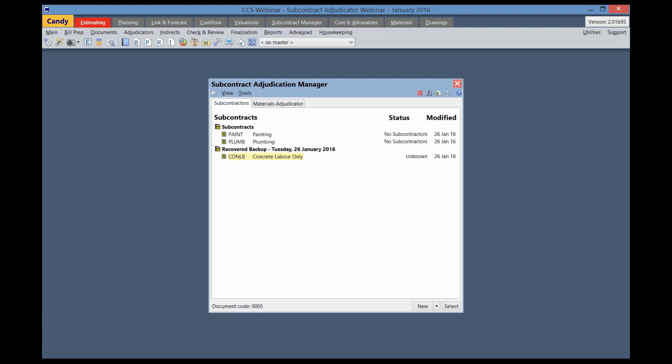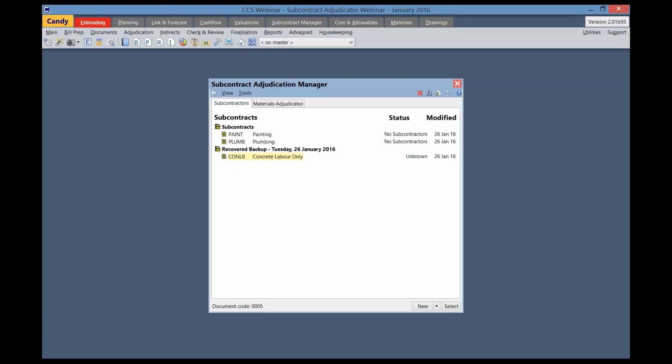Note that a potential list of subcontractors can be filtered for a trade in the subcontractor database in Candy, and requests for quotations can be sent via email to the selected or filtered range of subcontractors from within the subcontract database. A full RFQ process and the subcontractor database will be shown to you in a separate webinar.